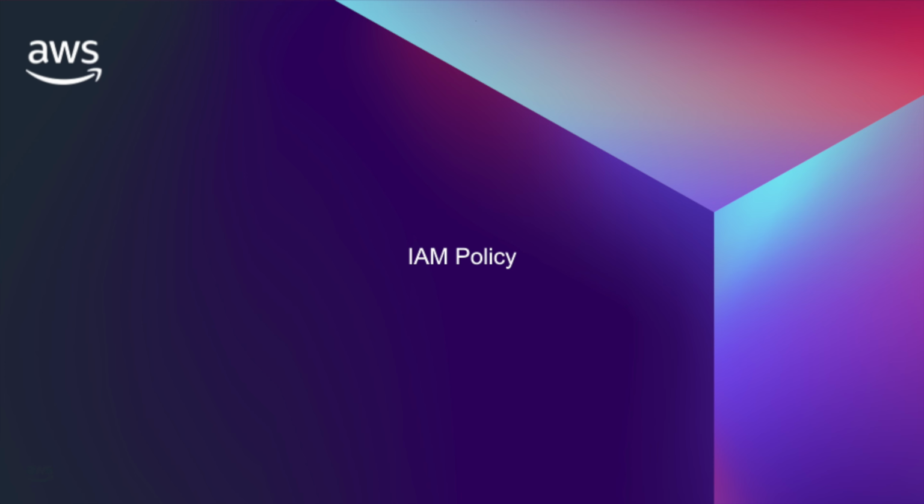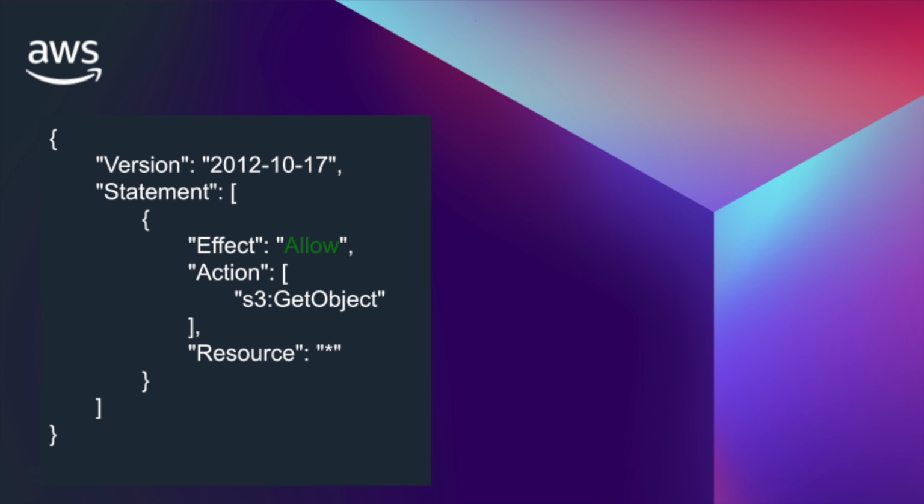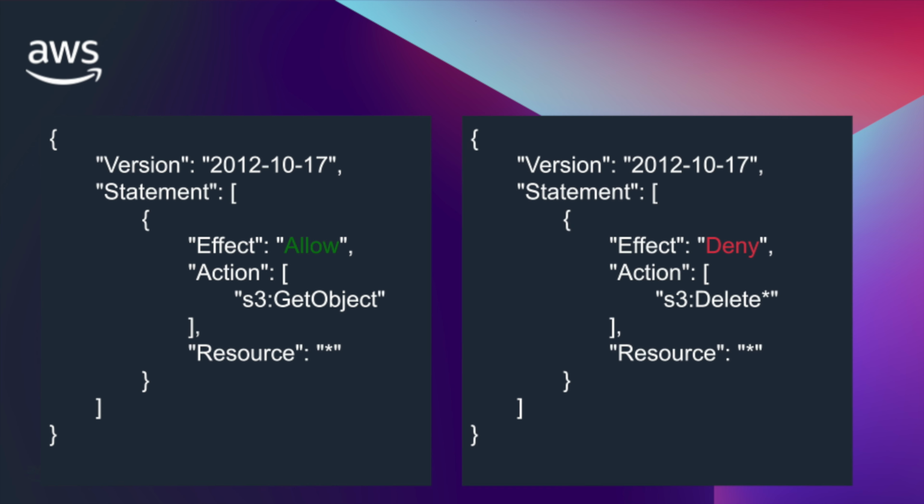Before user creation, let's understand how to configure access level for them. In Amazon, to manage access, you need to use IAM policy. It's a document that defines permissions for users, groups or roles to perform specific actions with AWS resources. They are written in JSON format and contain rules that define what actions are allowed or denied for specific resources.